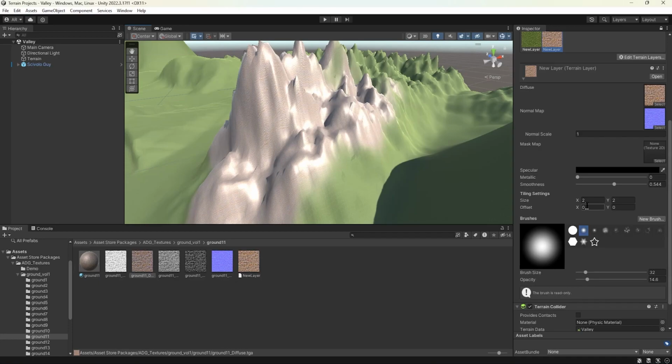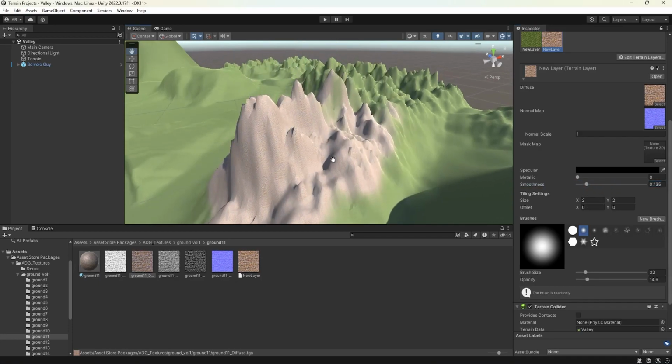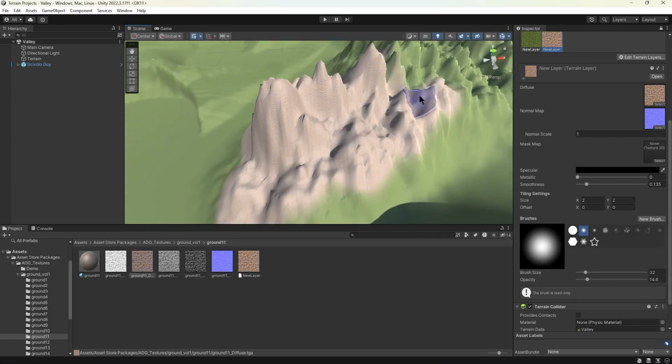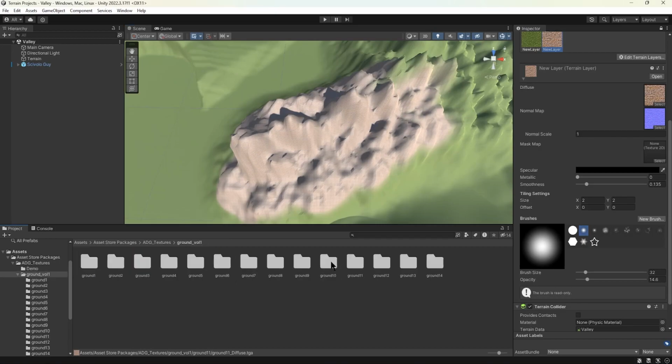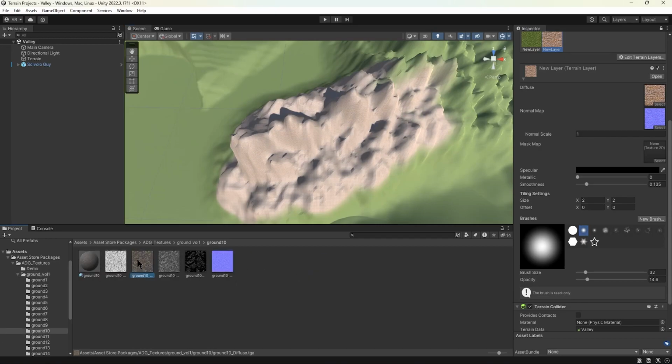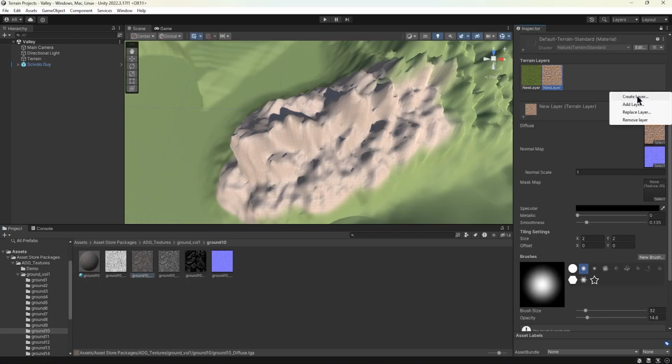Probably lower the smoothness a little bit. Probably too high. I wonder if there's anything better. This is actually better. Well, I don't know, better, but let's go ahead and create another layer.